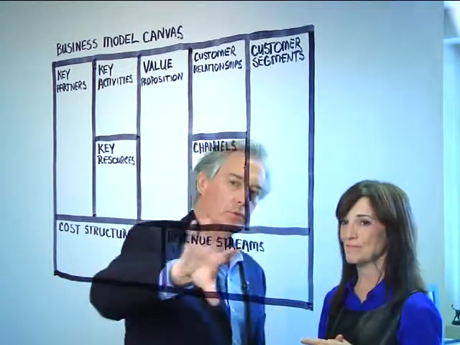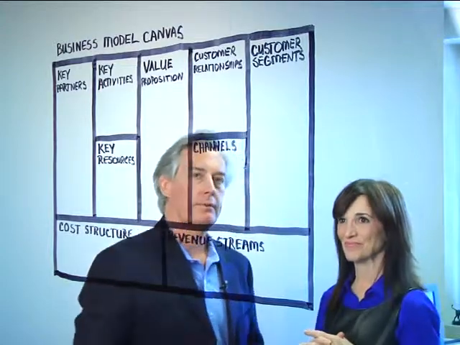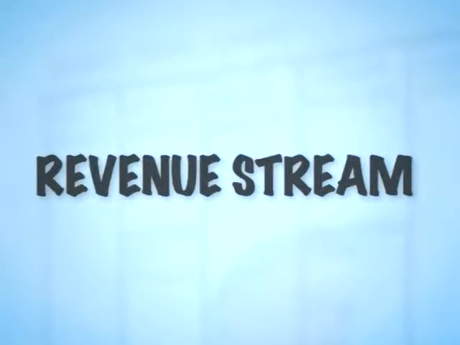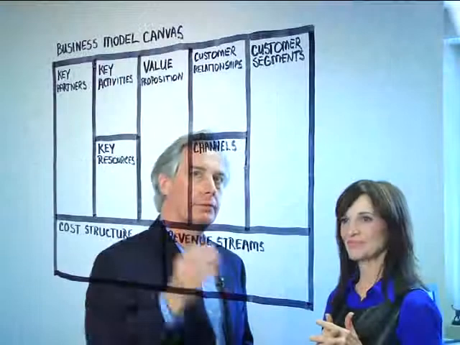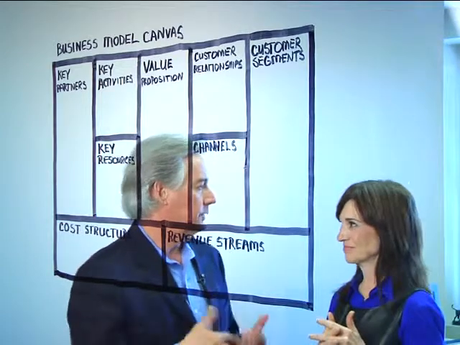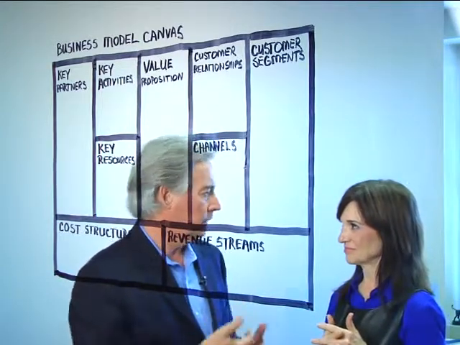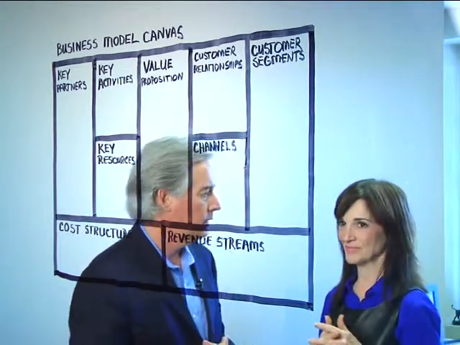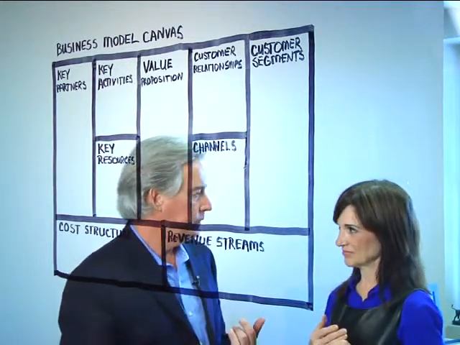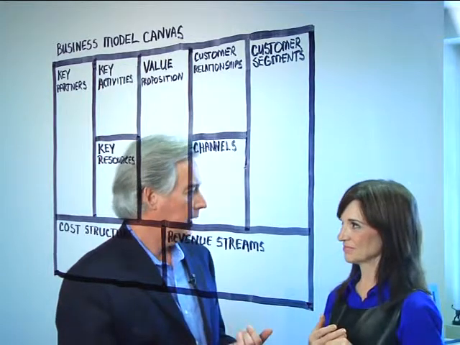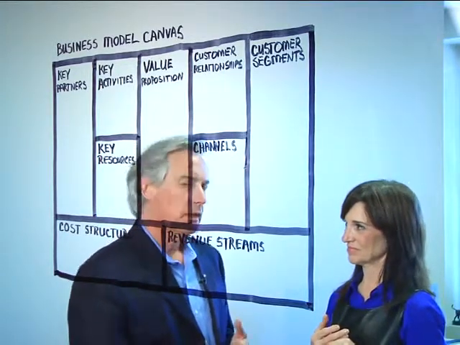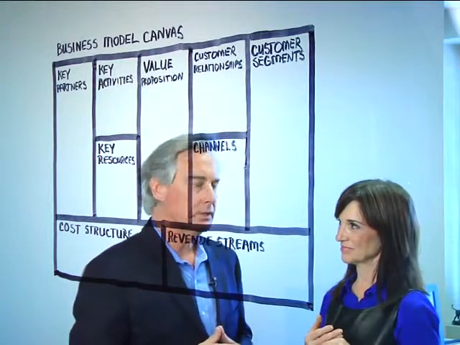Which leads us to sort of the base of this side of our model canvas, which is the revenue stream. How do we get money or take in revenue from the work that we do or the value that we provided? And the most obvious, of course, is a transaction. I buy an item like we talked about with Amazon, but there are so many other ways of generating revenues. There are ways that we could lease or rent items that we have. There are subscription fees, usage fees, a number of different ways that we might generate revenue.